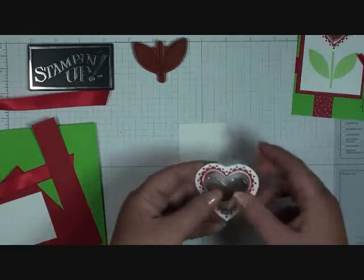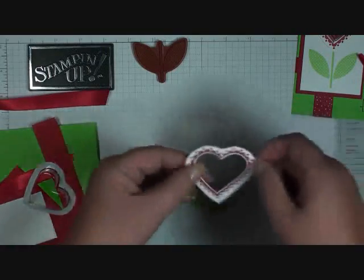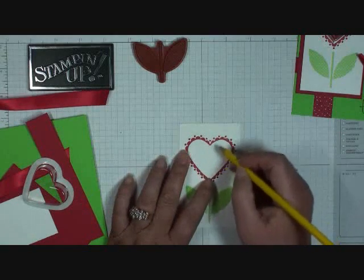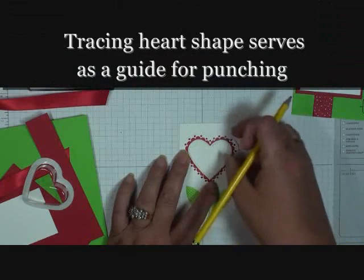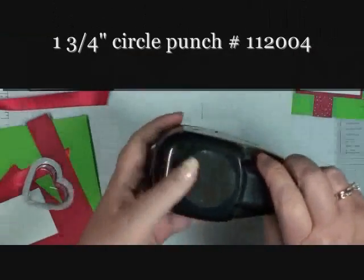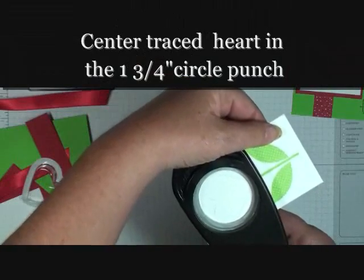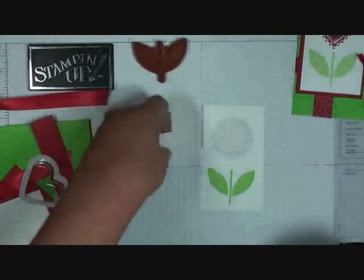Okay, so then, let me take that out here. Take your template and position it where you want it on your main image here. I'm going to trace the inside of the heart. This is just going to be a guide for me where I'm going to punch. Then I found that the 1 3/4 circle punch, the big one, works perfect for this. So I'm just going to center that punch right over that heart and punch it out. This is going to make room for the treats to come out.